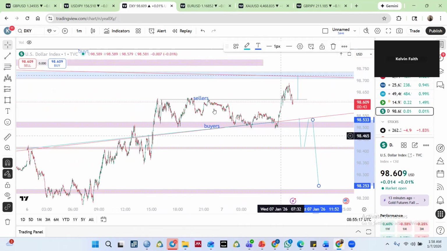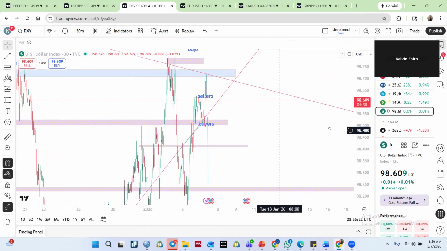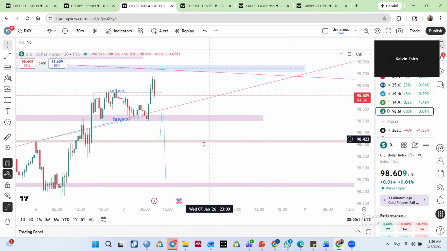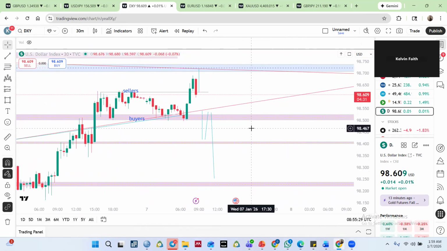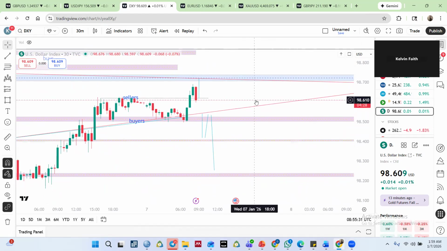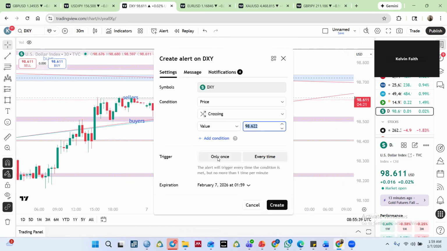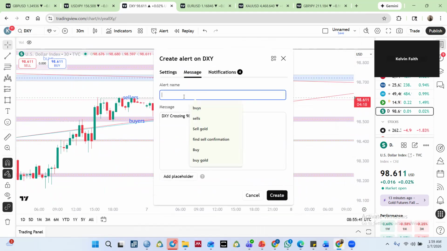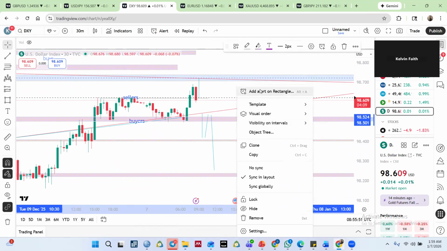But like I said, it will still depend on the DXY, and I'll keep monitoring them. I've set an alert, so I'll be alerted if price is to... so let me set the alert. I'll set one alert here. I want to be buying price as long as it stays below this level. I want to be selling on DXY. I will not sell DXY, but I would rather be trading the Euro USD.